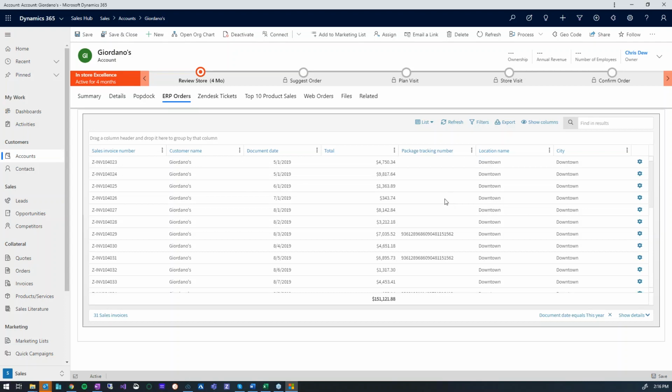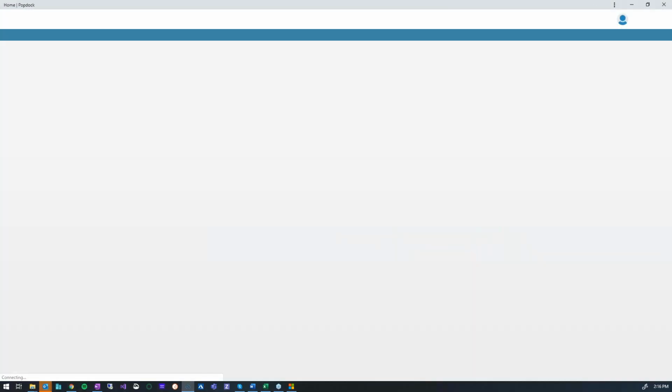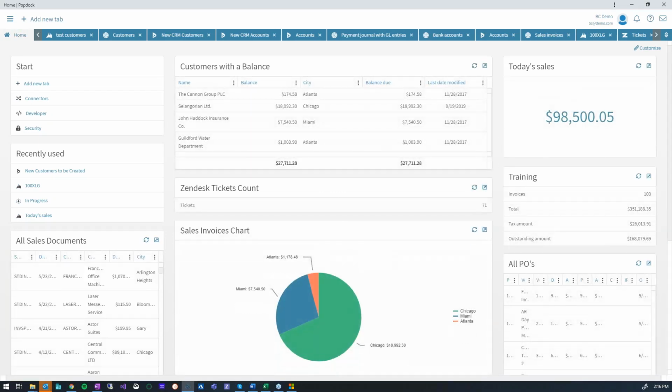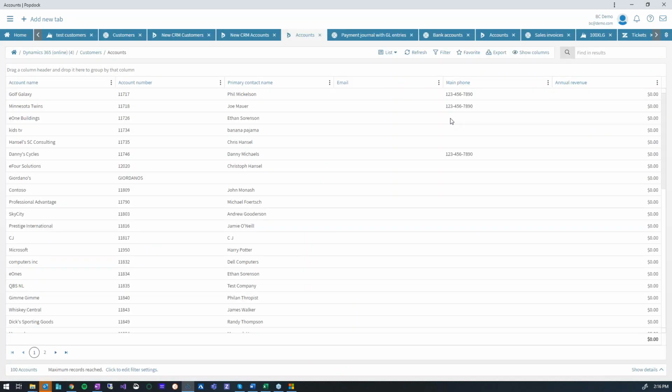And why I showed you this interface inside of a CRM system is because it's really the same interface that could be inside of an ERP system, that could be inside of the web interface. So let me log in and just show you that for a second. Because if I go inside of here and if I start pulling, for example, if I click on the accounts here, this is now pulling all of my CRM accounts that are inside of this. And I won't steal Chris Hansen's thunder because he's going to do some cool things with this in just a little bit. But basically, I can pull whatever data.